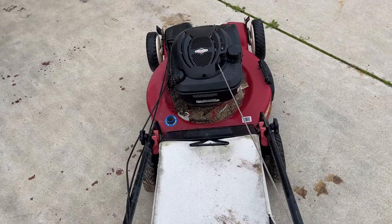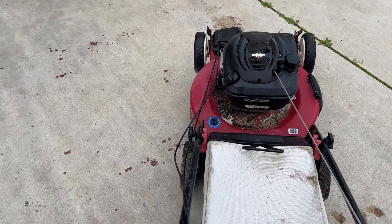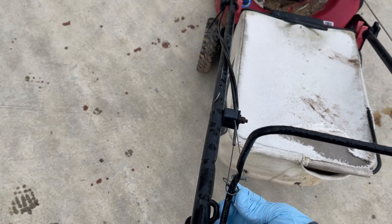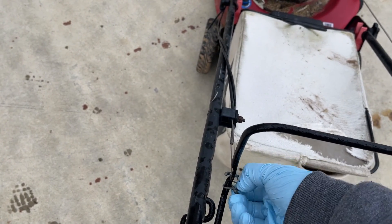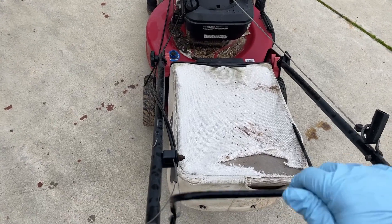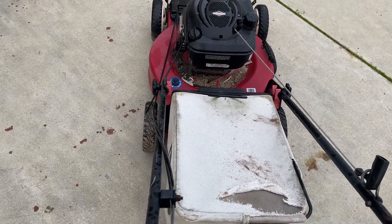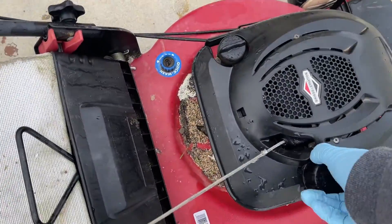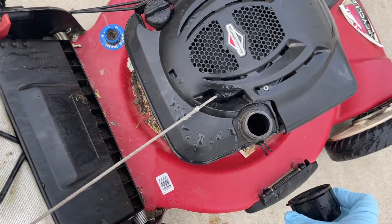Most likely they would be starting it with the front wheels up. I'm going to get rid of this because I need it disabled to do my checks on it. The brake cable seems to work fine, so that's really all we need at this point. Let's see if there's any gas in it — bone dry.